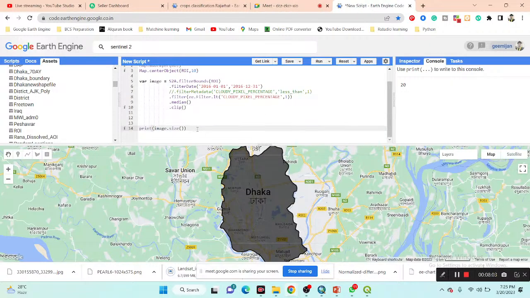Okay. Now I want to display the result. Map dot add layer, and call the object name image, and click run.